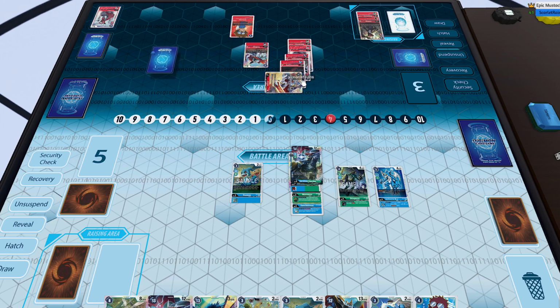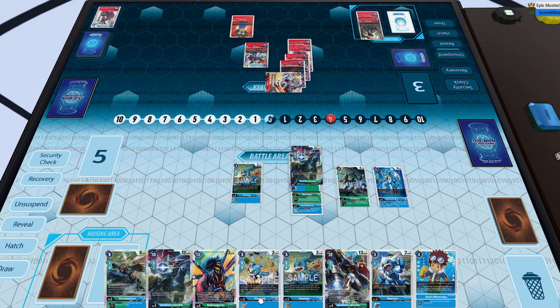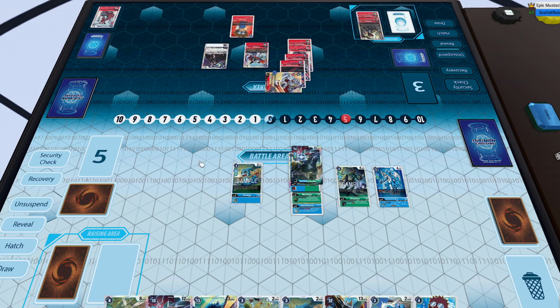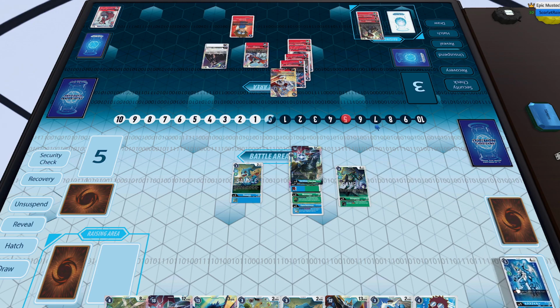So then we're going to put the rest of the cards back on the bottom of the deck, and then Jesmon's effect will let him play a Sistermon Noir, being able to gain the memory, and then Jessamon will be able to unsuspend because of the Savior Hookmon, since there is now a Sistermon on the field. And since something was played, he gets like plus 3,000 DP piercing, and then also gets to blow up a 5,000 or lower with the Bow Hookmon, and then also gets plus 2,000 with the Baby Demon.